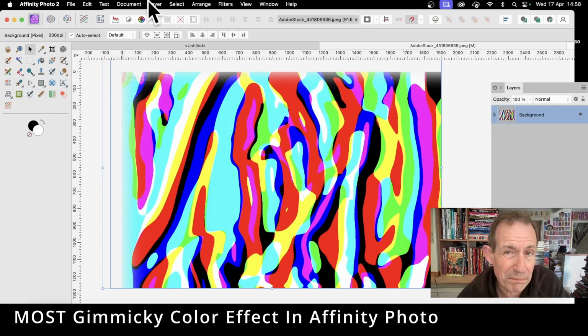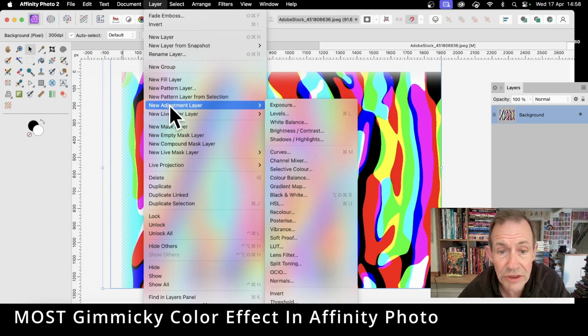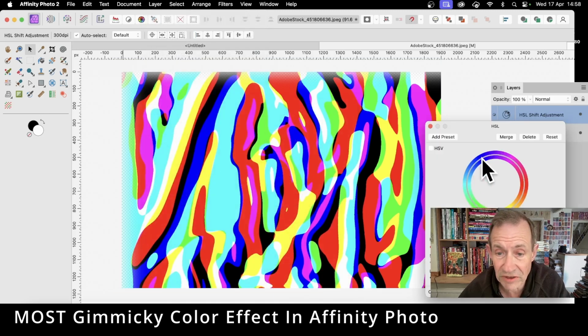Well, you can always bring a bit of colour back. Of course, go via various options along here, the personas. Try and work out one that will work. Also, you can always try going full layer and go down here, and you've got New Adjustment Layer and just try maybe Levels, Colour Balance, Channel Mixer, etc. So let's just go for HSL. I'm just going to try one of them.